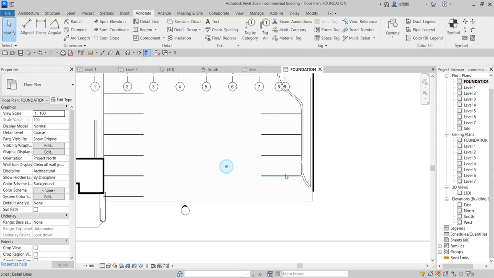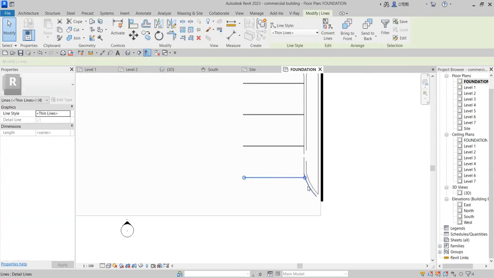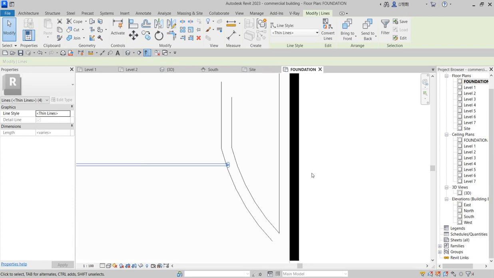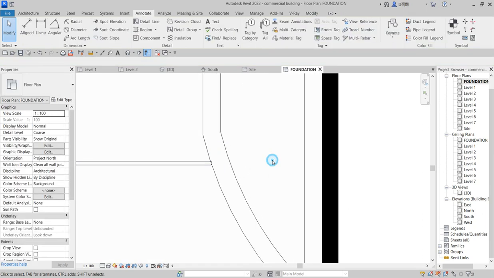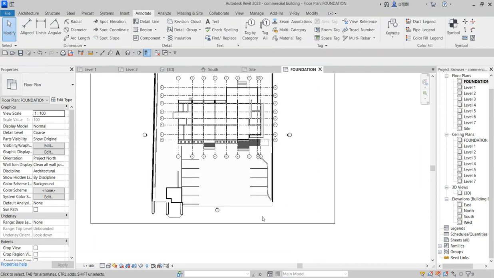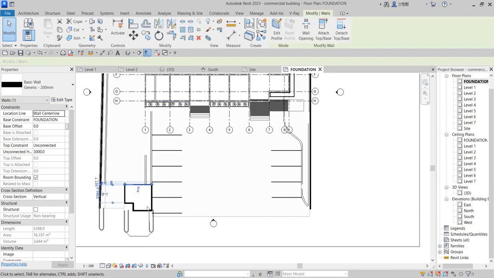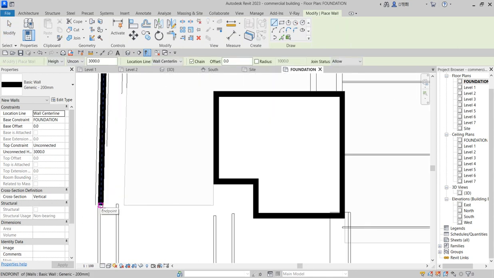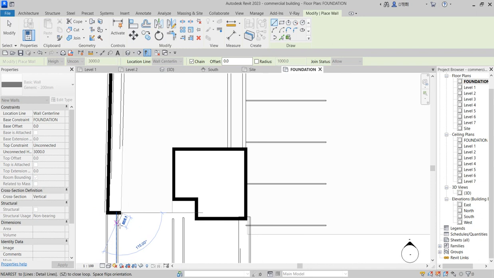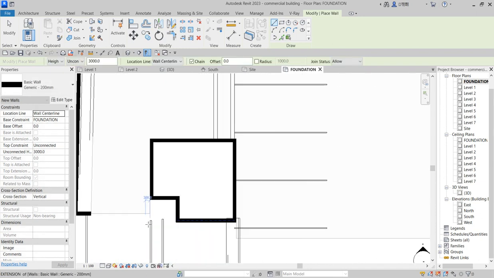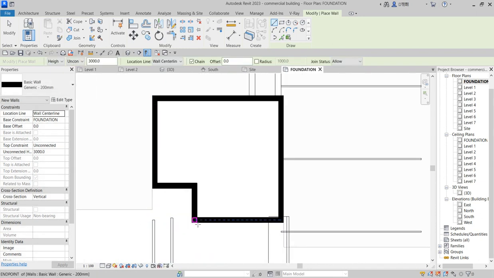Good. So that is it. Okay, I think we are done with this. So the next thing is this wall. Put it in order like that. So we do the same thing here.